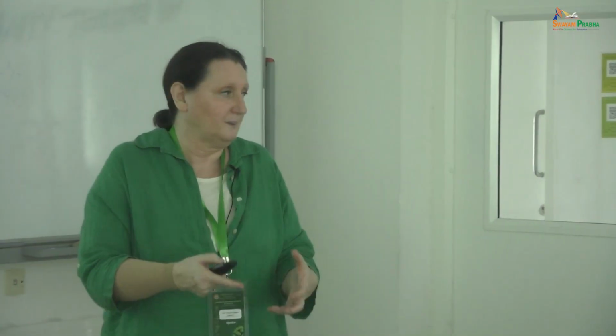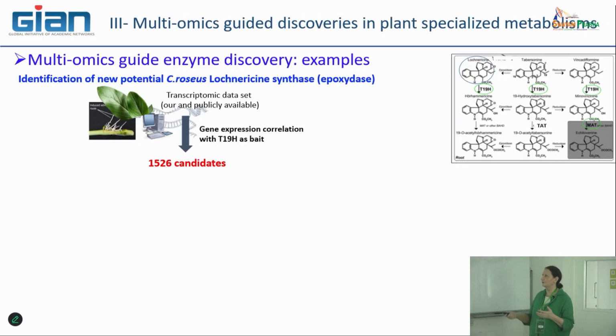So we have completely opened the transcriptomic raw material of the beginning, in order to have the maximum possibility. And you see here, if we apply exactly the same strategy as we applied before, we have not only 5 candidates, but a very large number of candidates. It was 1,526 candidates. So it was impossible to test each candidate to see which one could be the best one.